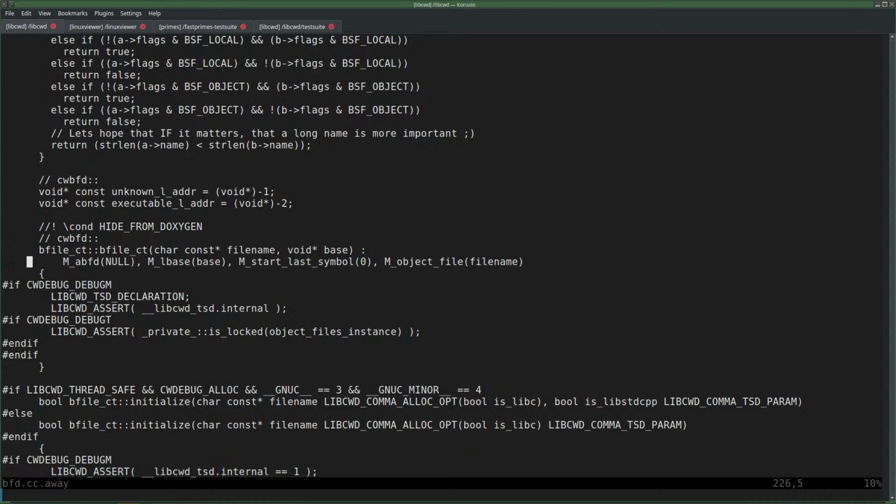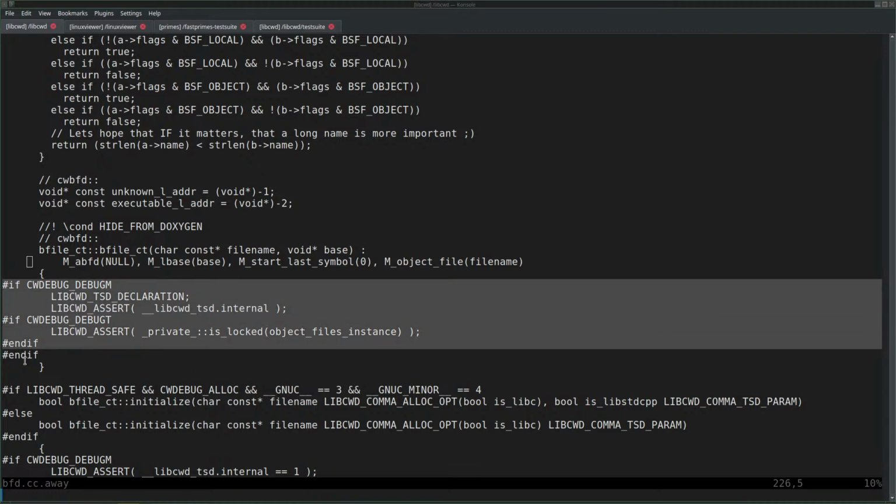And well, it doesn't really do anything because I deleted all of those things, I think. We added that one, and then we have some tests. Well, I can add those back. Assert, it must be internal at the moment it's constructed, and it must be locked. Okay, so we can just add those, and then we're done with that.